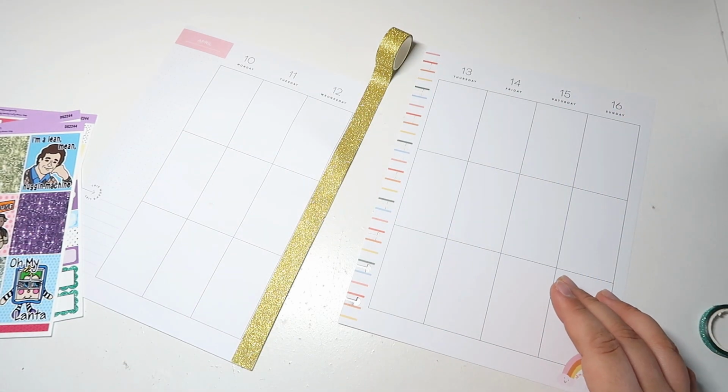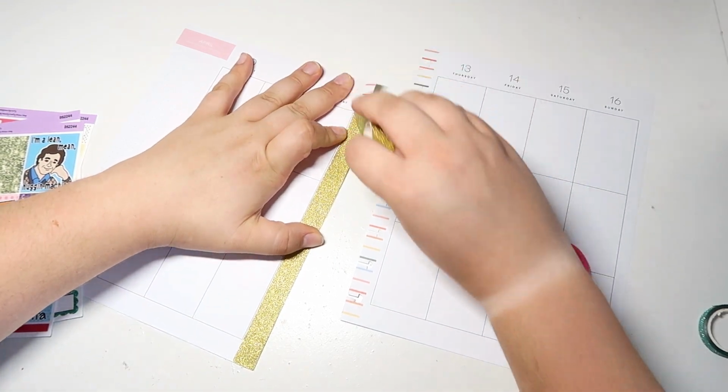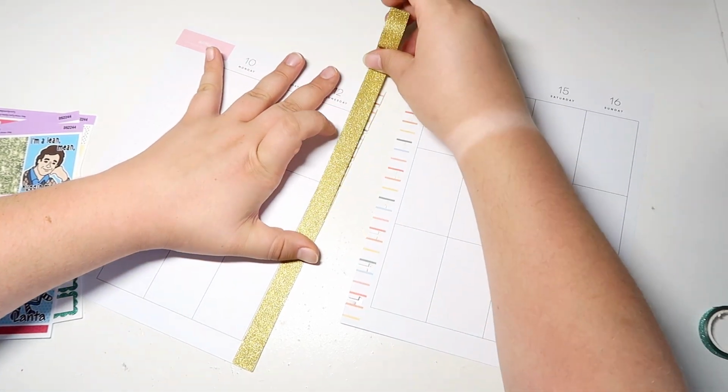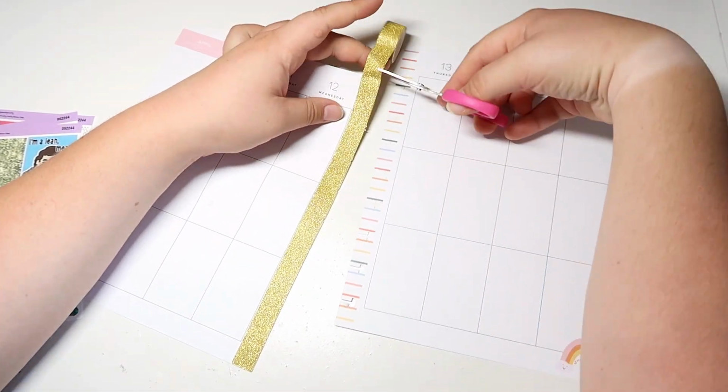You know, sometimes I'm not a huge fan of the washi. I know I just said I love it, but sometimes it's not my favorite. But it is very nice to do fancy spreads like this.